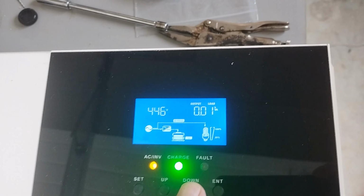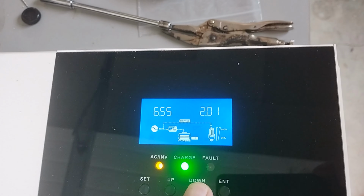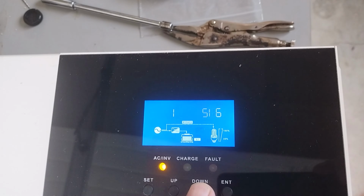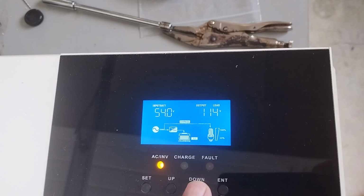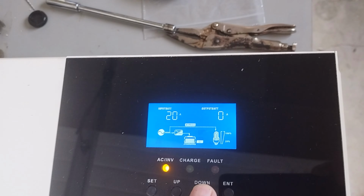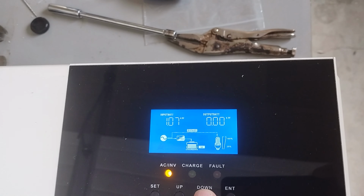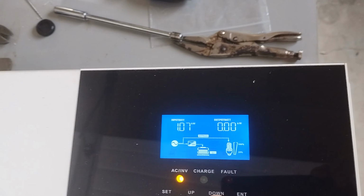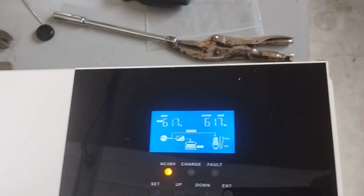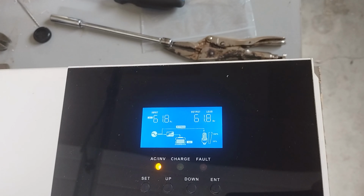Not bad. Live and learn, eh? We all have to learn how to do these things every time. 20 amps, yep. We run from 90 to 125, I think, is what the manual says. Hertz are a little high, but if it's not going to stall out, I'm just going to let her sit there and work away.